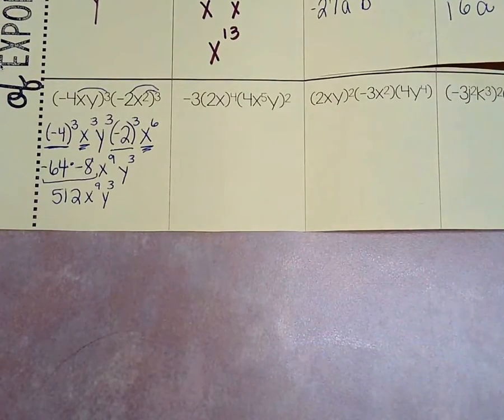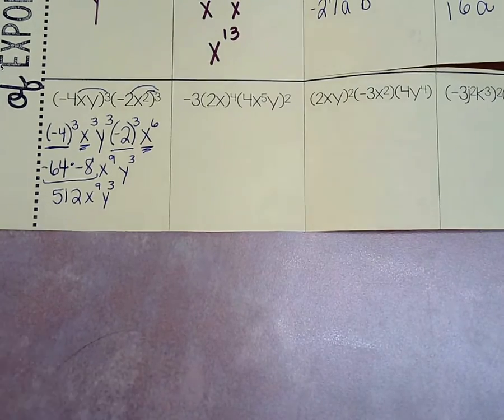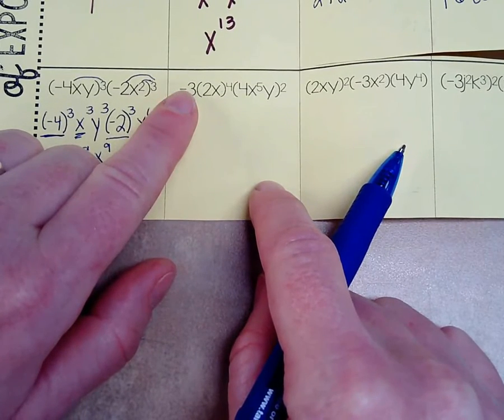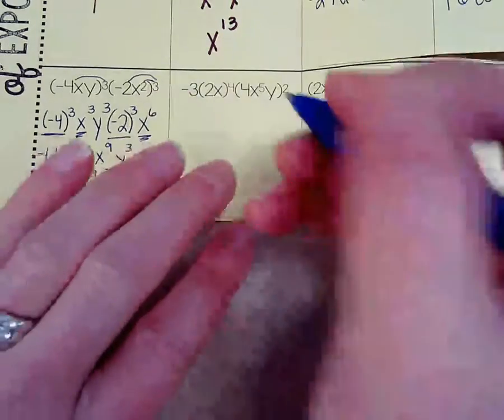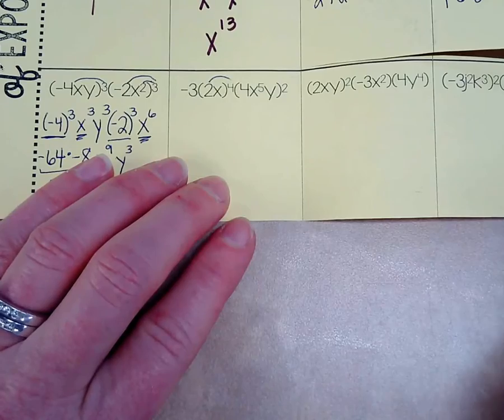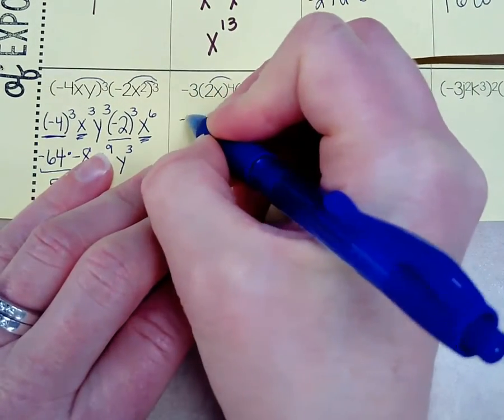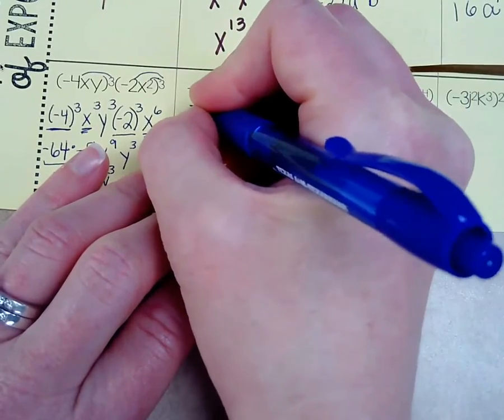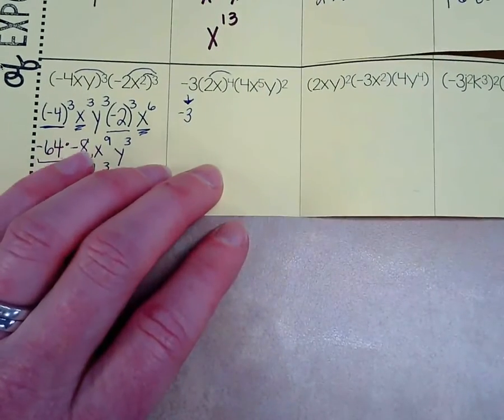All right, the next one. Ooh, that seems like a lot, right? So thinking back to order of operations, we got to do exponents first. So we're not going to do anything with this -3. We need to send that 4 exponent to the inside. Y'all ready? Send that to the inside. We're going to keep this -3 here. We're just going to carry it down because there are no exponents with it.